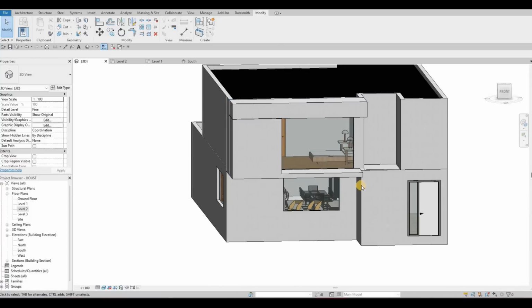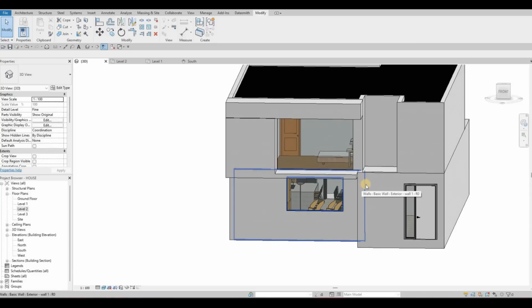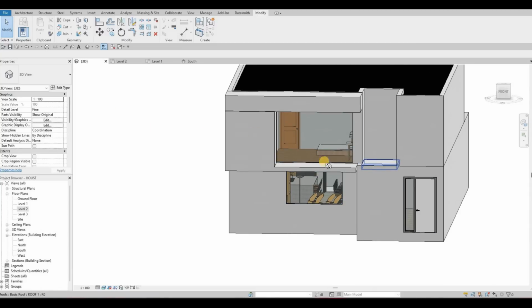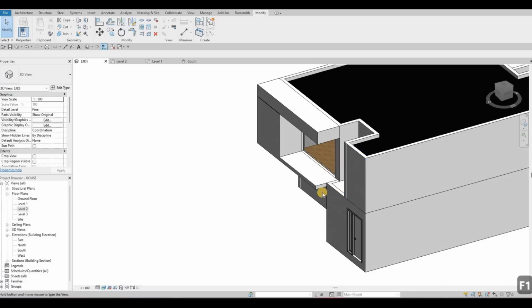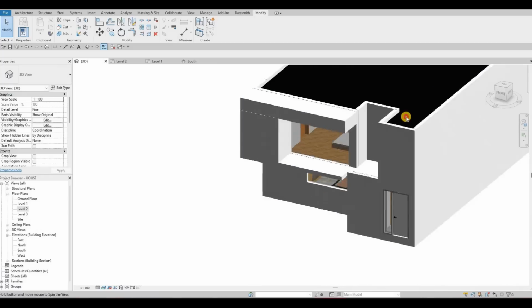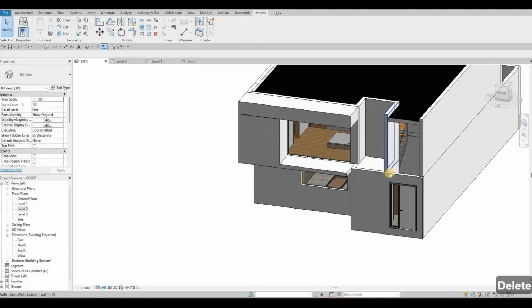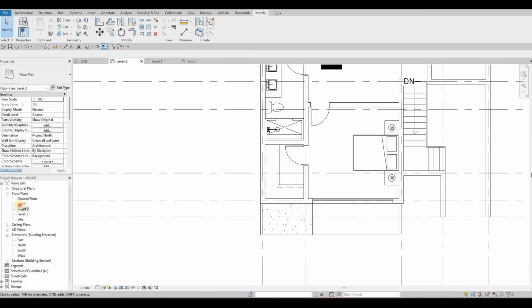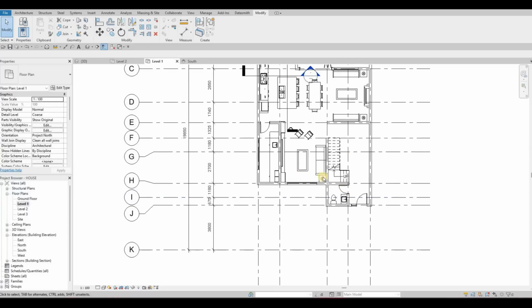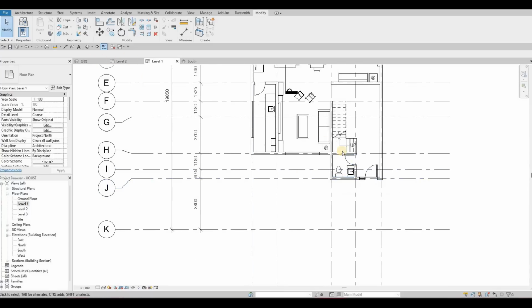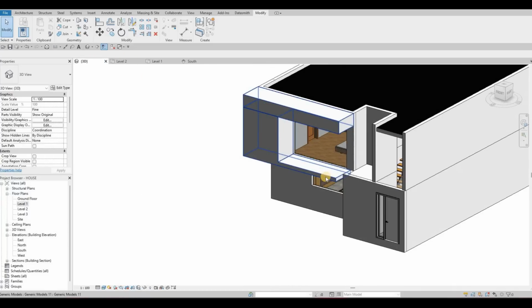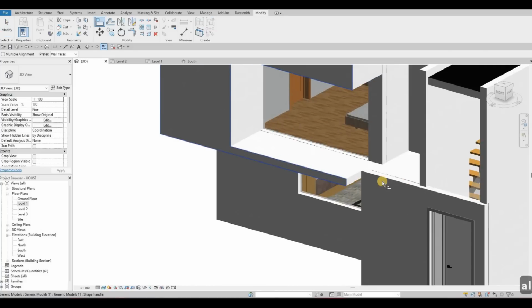What I'm gonna do next is I'm going to add a little bit more here because I want to extend this one a little bit, but I'm going to delete this part right here only, just because I want to split this and make this one all the way to the top. So go to level 1, and I want to move this one along with the thickness of this one, or the depth of this one.